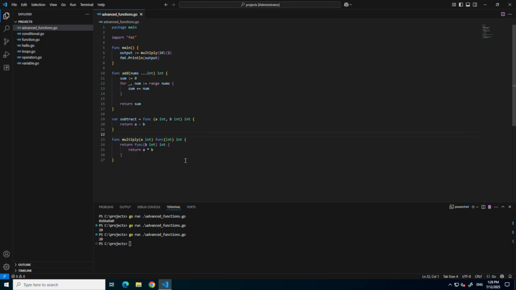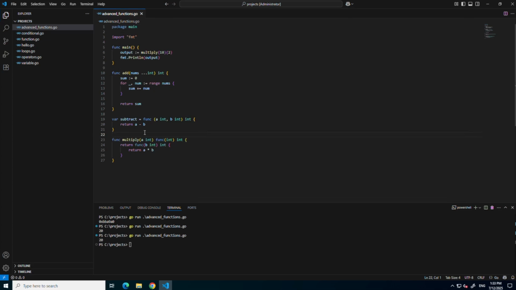Just like I mentioned in one of my previous videos, Go supports multiple return types. So you can return multiple return values here. You can return multiple return functions as well. Now, since we have seen a function returning a function, let's see an example where a function takes in a function as one of its parameters.